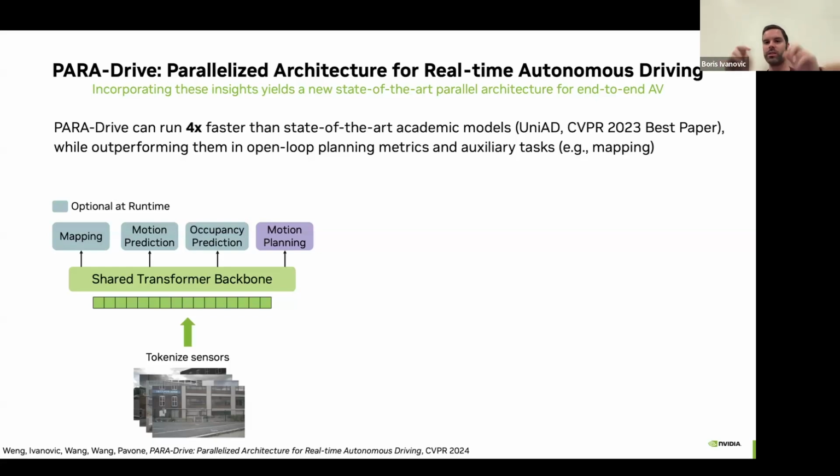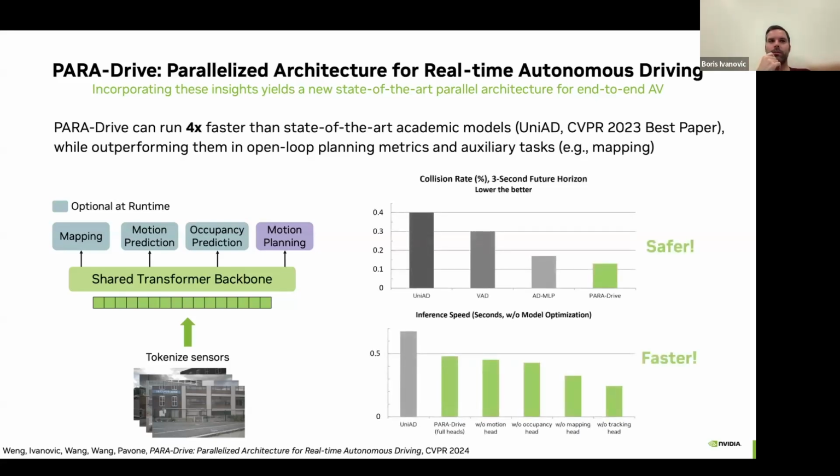And what we found, interestingly enough, was that this kind of architecture that you see here, I'll call it a parallel style architecture, where you have sensors being featurized and embedded, and then multiple different decoding heads all attending to those same features, actually yields the best performance in terms of driving behavior, and also in terms of the different output head accuracies. And what's interesting is that with this kind of architecture, you can train all of these components at the same time, so that your latent space is learning from all these different tasks.